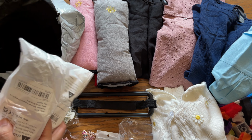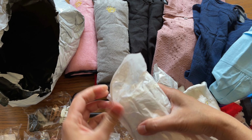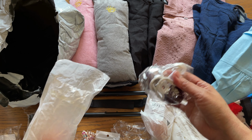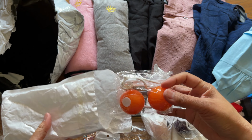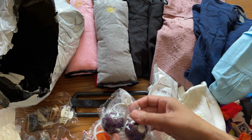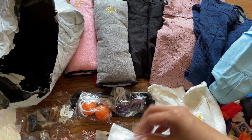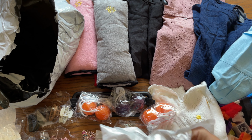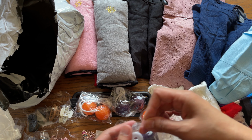And this is what my kids have been waiting for, the Lato Lato toys. Okay, let's see. Oh yeah. See? Looks like that. Okay. Oops. Oh boy. This is it. This is another color. And let's see here. Oh, another orange. And maybe another purple on this one. Oh, same color. I thought different. I ordered different colors, but anyway.